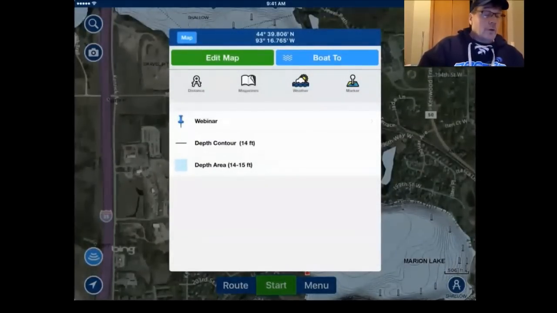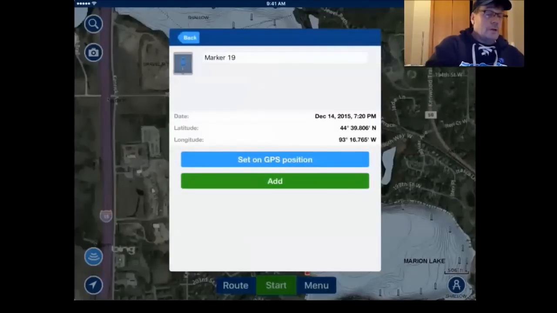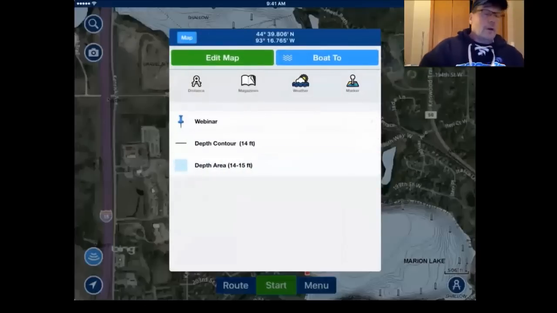So a couple of cool things right now is that on the Android product, we can change that marker icon. We got 4 choices right now. We got a pin, a house, a fish, and an anchor. So you got a choice of 4 different things on the Android or an iOS app. Android only gives you 1. So we can change that to the house there. So say that's your fish house. You can put it there.